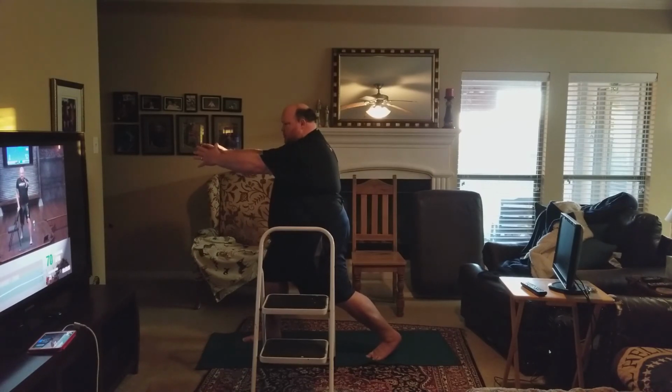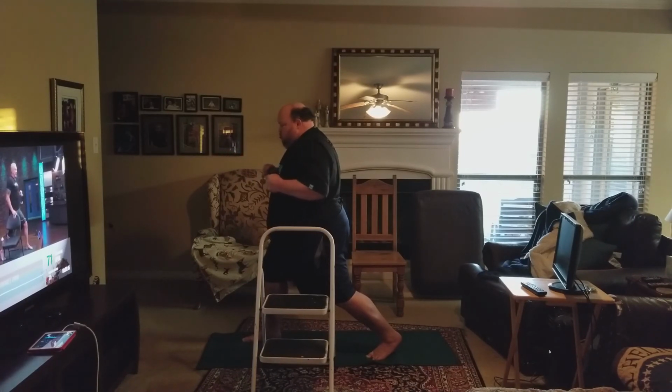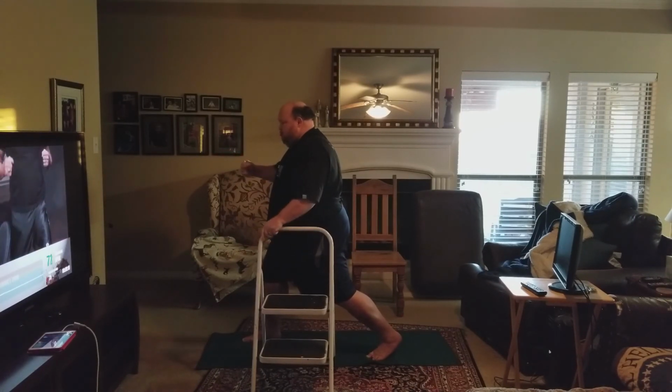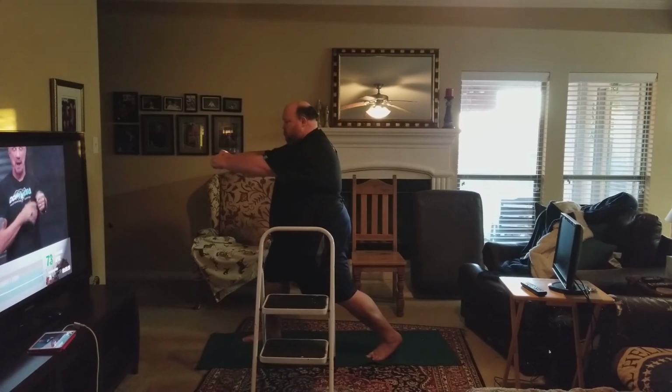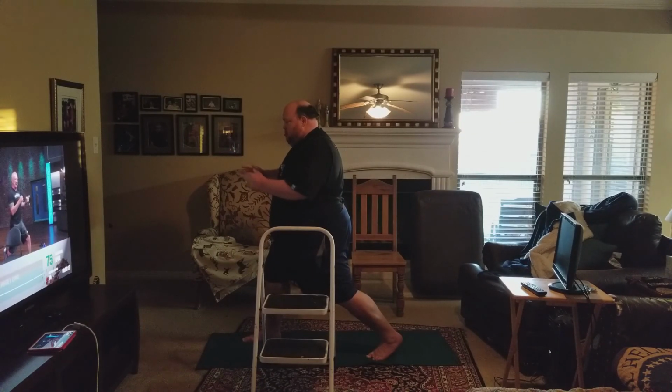We're going to do some dynamic resistance here. And I want you to work your back and your biceps. We're going to do three here. And pull. Three, two, one. You have to use this? Use it. Now it's a negative rep coming out, working your back and your biceps. And pull. Three, two, one. Inhale, negative rep.